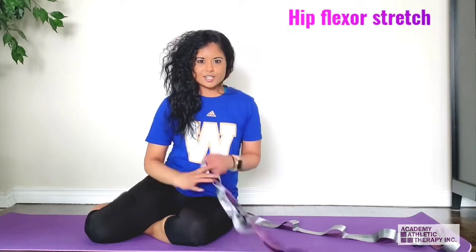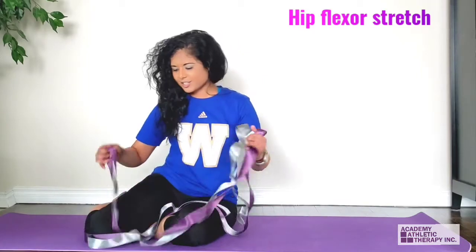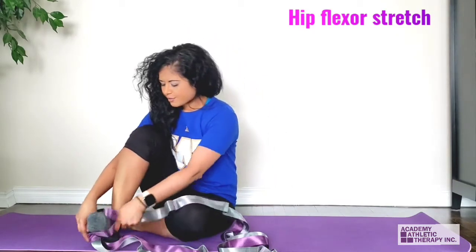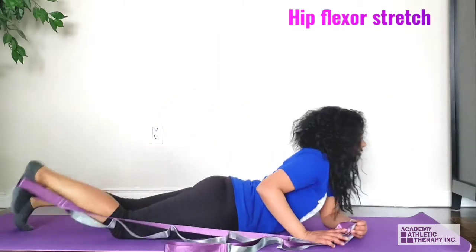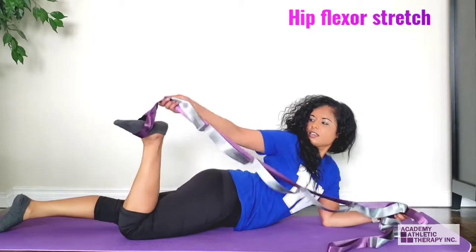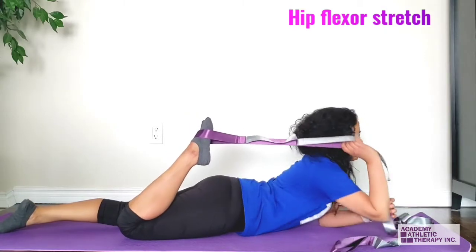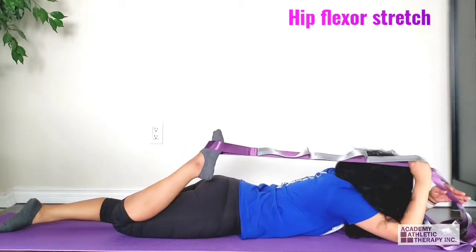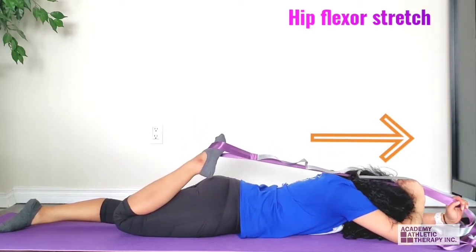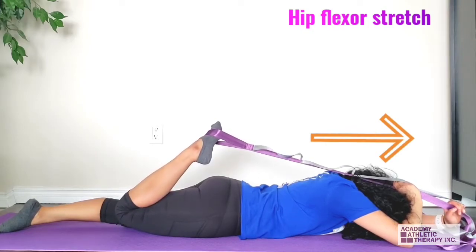All right, so to stretch our quads, that's the front of the thighs, we're gonna actually be laying flat for this one. So you're gonna take the bottom of the end of the stretch out strap loop. You're gonna lay on your tummy. And we're gonna have it up to the top here. Alrighty. And then you're just going to make sure your hands are in the loop. And pull. If you want to try and get more, you can contract. And let go.